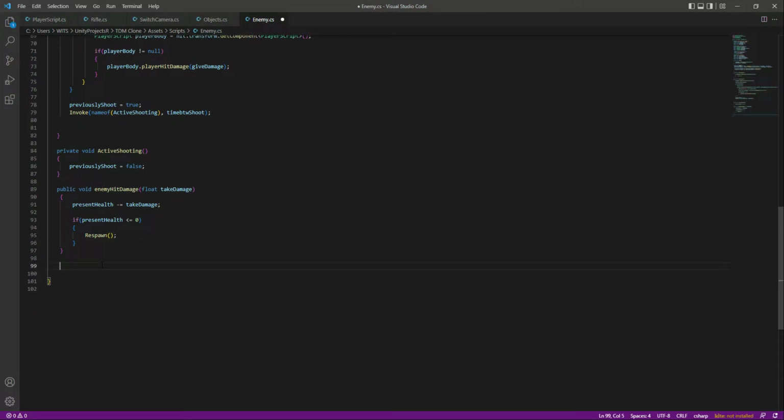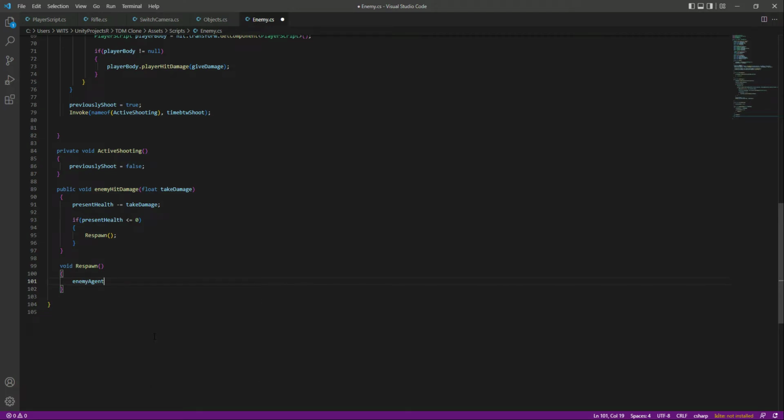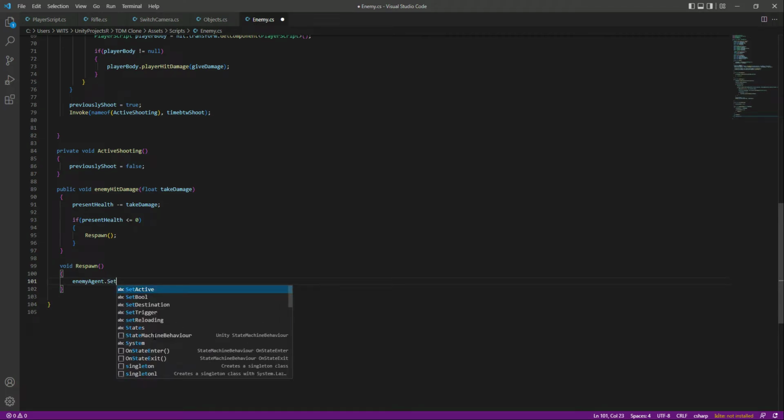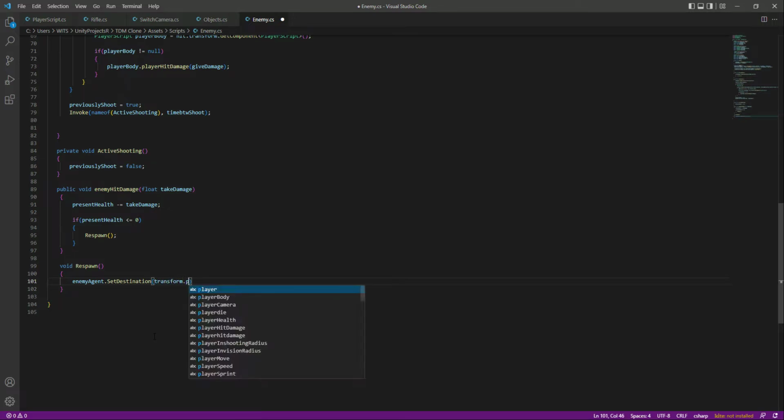Because we want to kill the enemy, but also then we want to respawn that enemy again. So for now let's just type this function as empty right here. Let's say void respawn. That's it. We will just kill the enemy on the spot, so we will say enemy agent dot set destination, and it will be the enemy's current destination.